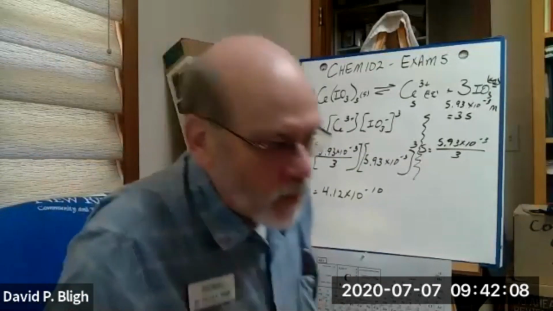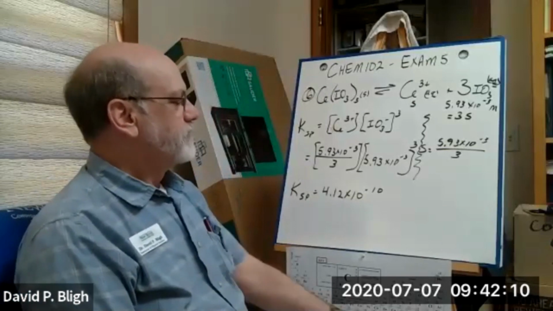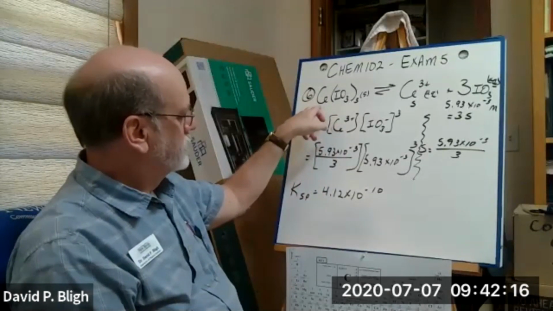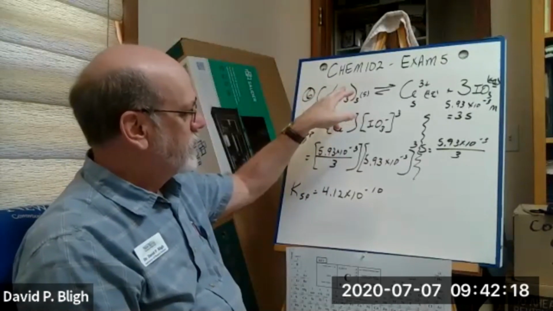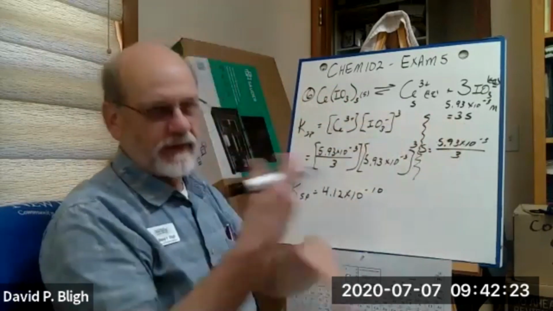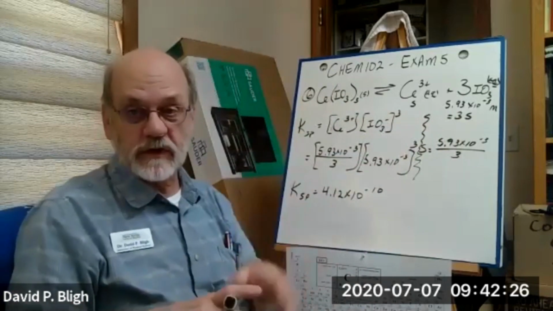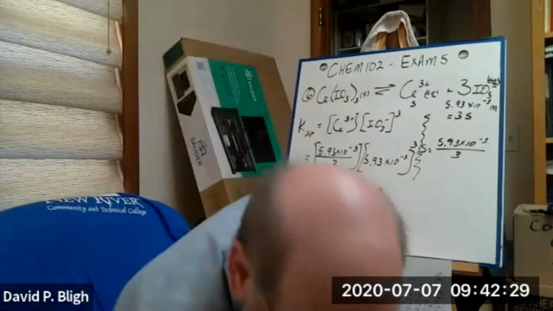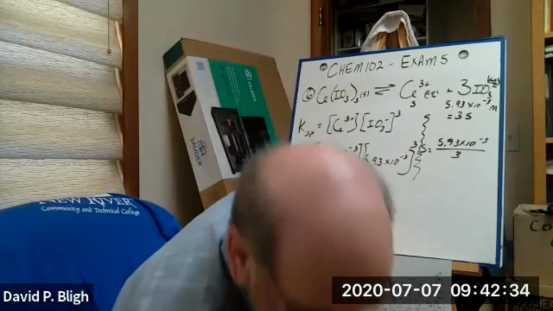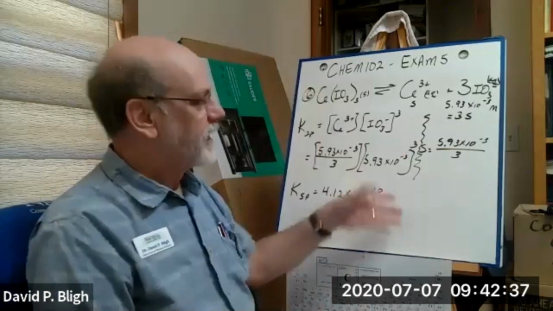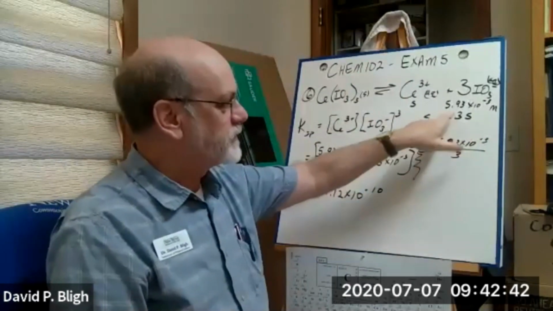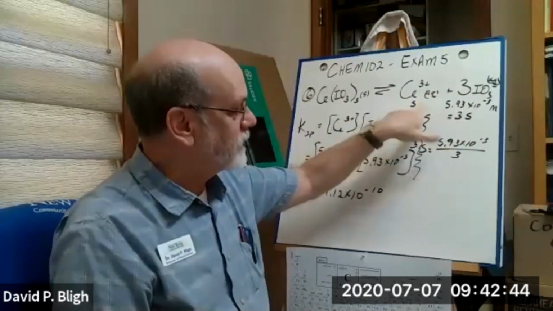So this is an example where, suppose you were given the solubility of that compound, and instead of making S equal to that, you made S equal to that. Then that's the kind of complication that you would experience in doing your calculations by choosing the wrong S value. But in this case, we didn't have a choice. It was given to us. So we had to deduce what the other one was from that value. This is equal to 3S. So this 1S has to be a third of that.